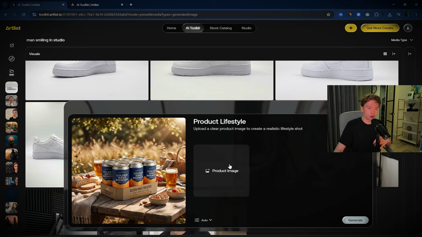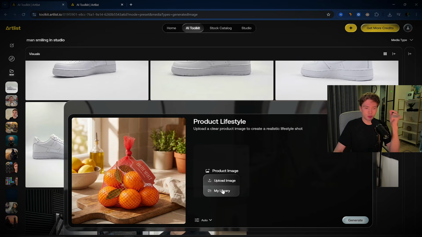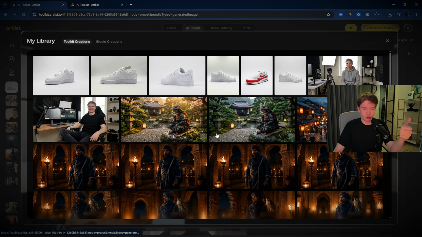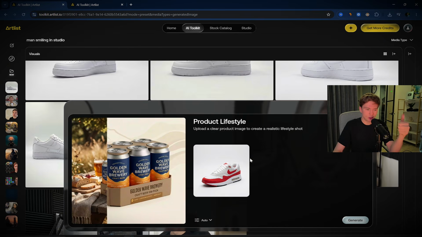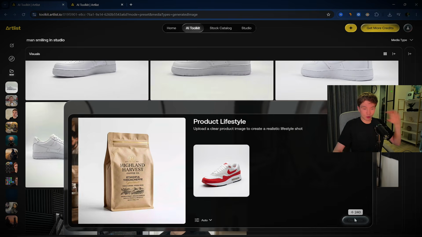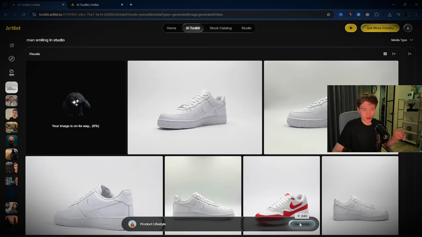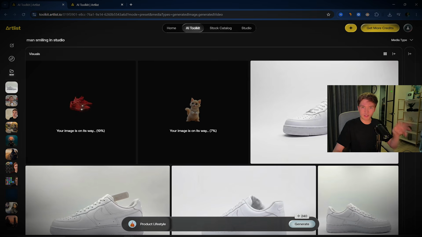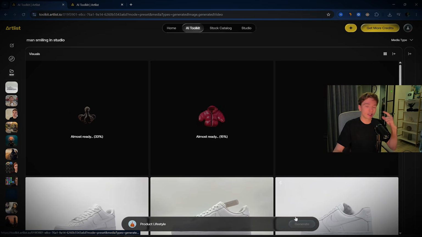Now, typically you would need to prompt this, but this would lead to wasting credits on multiple video generations, and you obviously need to know how to prompt. To avoid all that, you literally just upload it into this preset effect that was placed here for you. And let's see what we get back.